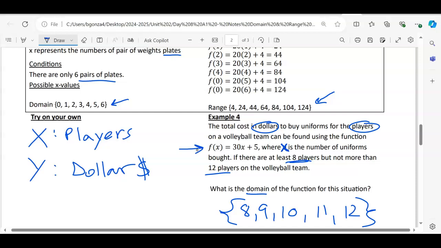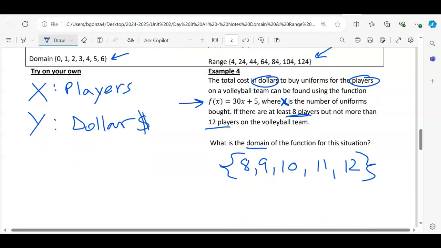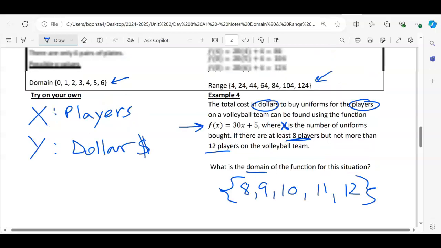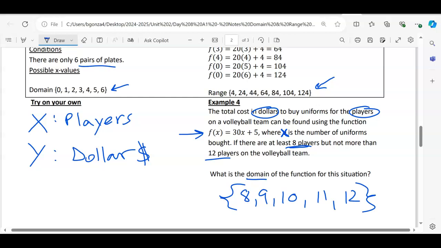Okay. That's all I got for these notes. Notice they didn't say range. Now, if they said range, could you plug this stuff into this equation? Like, could you replace x with 8 and 9? You could if it said range. This one only says domain, okay? So, careful when you do this. Careful with what they're asking for. I'm going to give you a little assignment on this. Here we go.